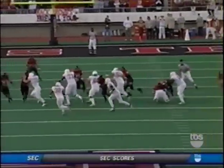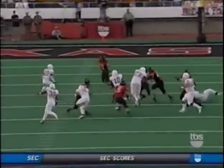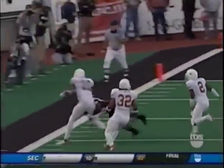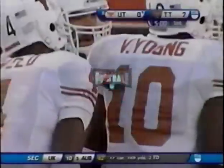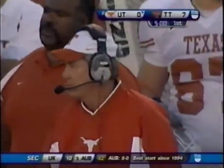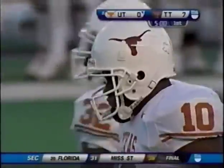Benson is going to circle out with him. See Benson 32, but he's got it tucked right away. He wants to run, but see how Benson stays with him? So he always has a trail guy for the pitch if necessary. But it wasn't on that play. Another first down for Texas. I said single wing, didn't I? We're seeing a lot of single wing type plays now.